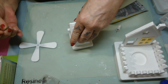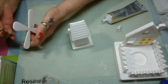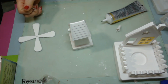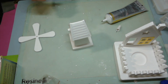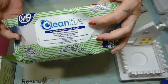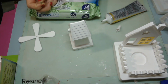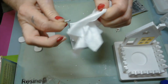Wanda, I'm still spinning it around. All right, let's get this. Oh no, not a good idea. Hold on. You need to put this through there first. I found these Cleanitize hospital disinfectant wipes. Hey, they work. I must have got them from somewhere. I don't know where, but I'm gonna wipe that off.